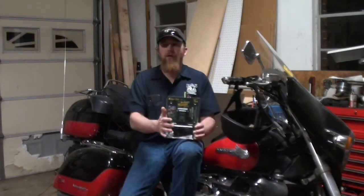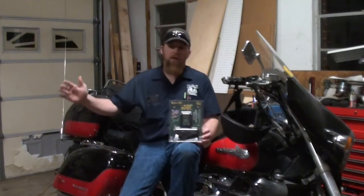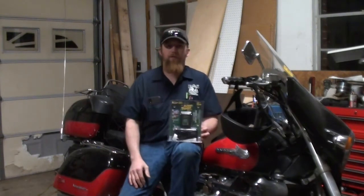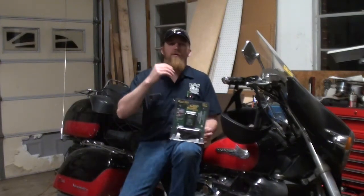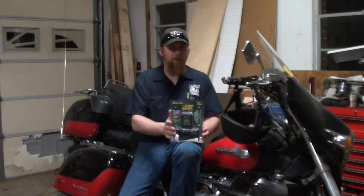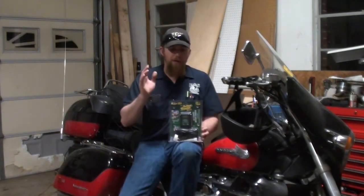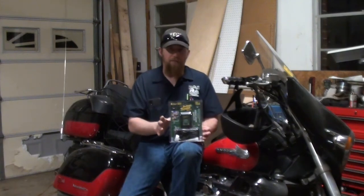We're going to get started installing this, guys. Keep in mind, these battery tenders can go on any vehicle, whether it's a classic car that you drive on nice sunny days, or a motorcycle, or a four-wheeler, or your lawnmower that you want to keep charged over the winter. These can go on any vehicle, and the process for hooking them up is the same.